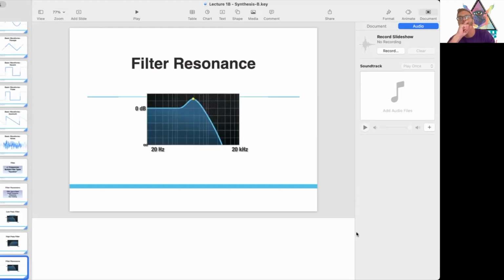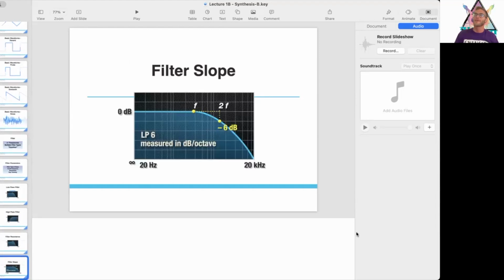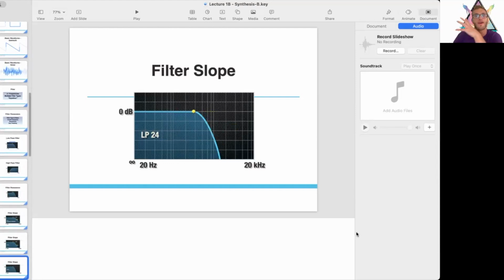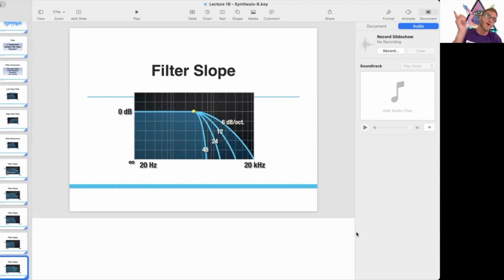Resonance for the filter. If you put a little peak on a sound, it's going to give it a bit more presence, a bit more shine, and a bit more articulation. I've used it before and it's come in very handy in certain situations. Now we're going to get into the slopes of filters. What does it look like in real time? We have a 6 dB slope measured by the low-pass filter, and we're going to go down: 12 dB, 24 dB, 48 dB. This is all the slope you're going to get. And we're going to show you all together at once.